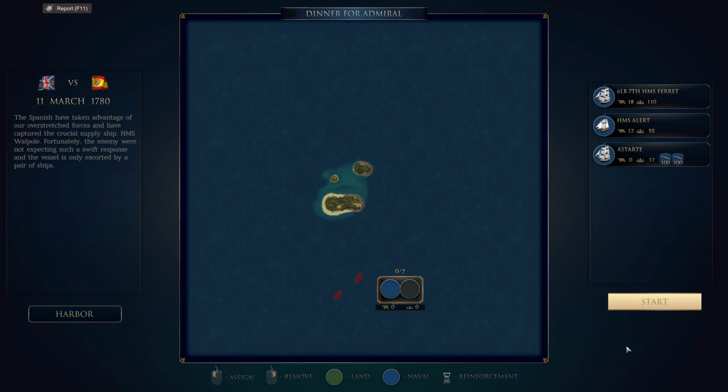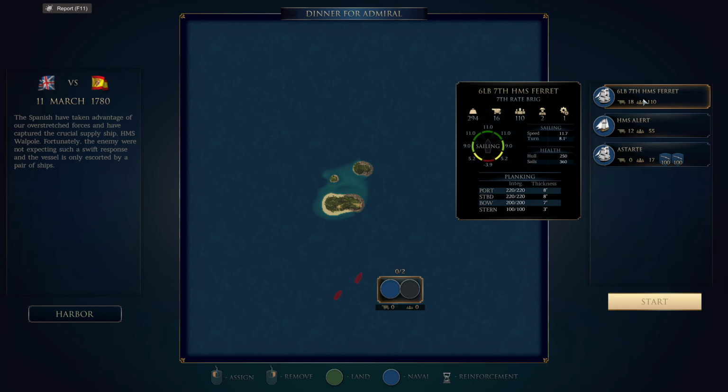March 1780. Spanish have taken advantage of our overstretched forces and have captured a crucial supply ship, HMS Walpole. Fortunately, the enemies were not expecting such a swift response, and the vessel only escorted by a pair of ships.